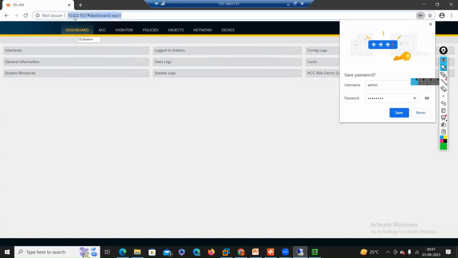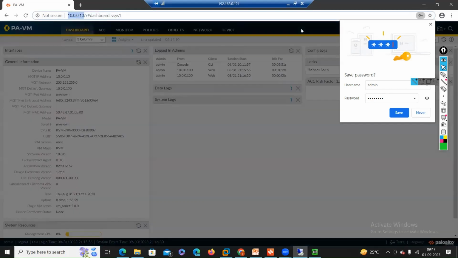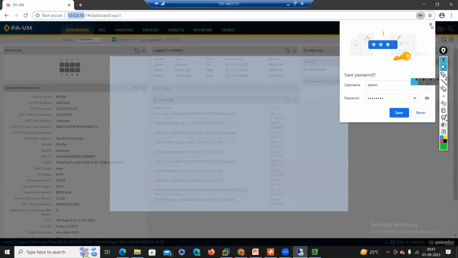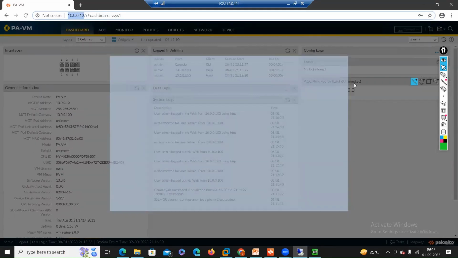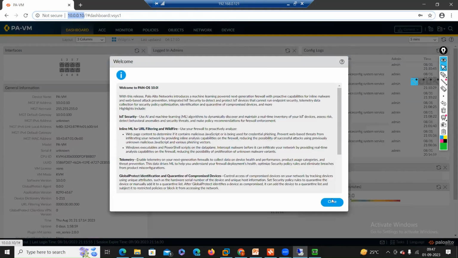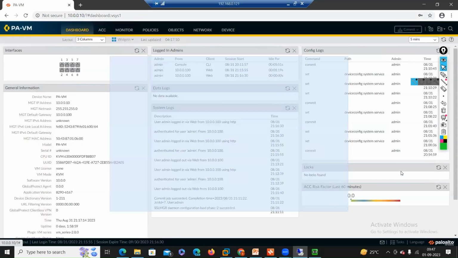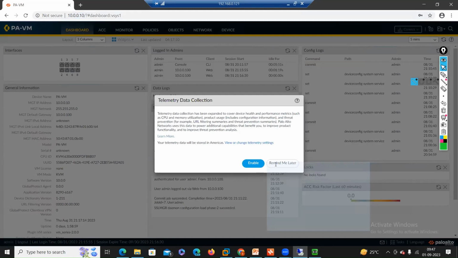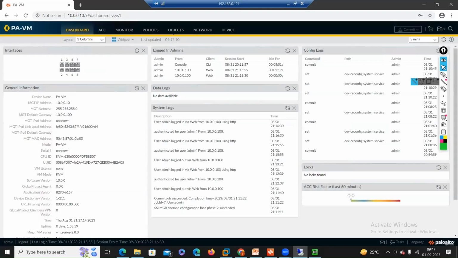Previously we got the same error for HTTP, and now we got the console. But in a real-time production network, it won't allow you to take console access through HTTP. Clear. The same way with telnet: since it is disabled by default, we are not able to access it. But if you manually enable it and register successfully, you can access all the services properly. But HTTP, since it is not recommended, will throw the same error, and after that you can proceed if you want.